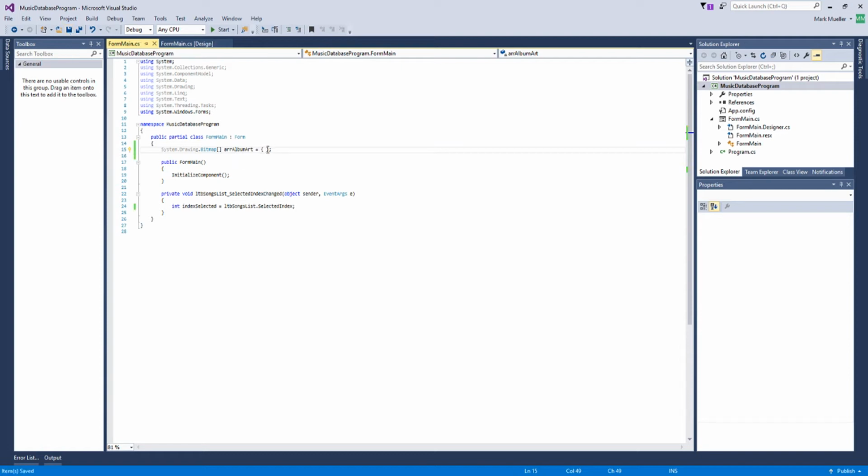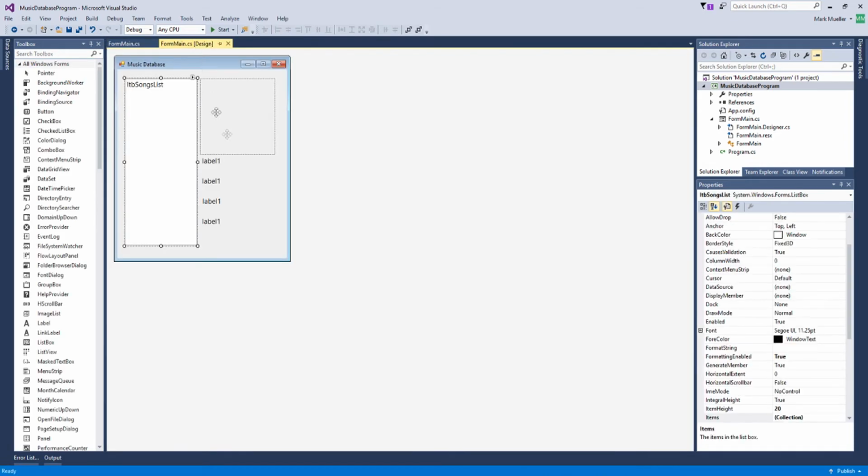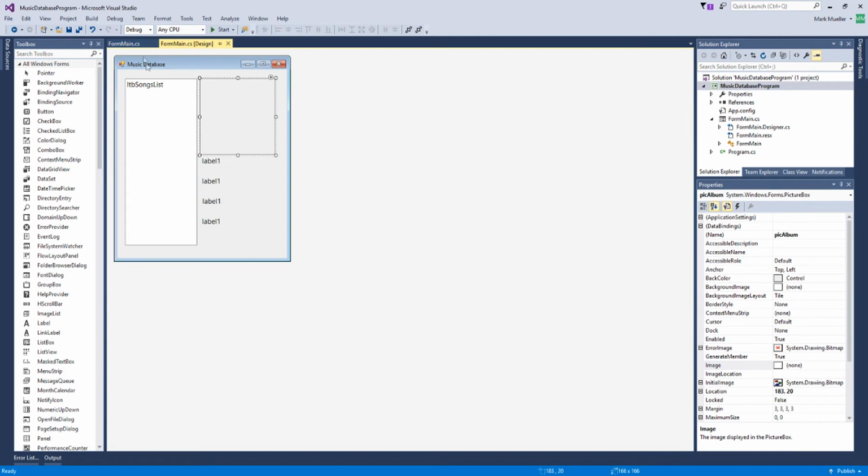So let's just say that we want an album of Smash Mouth. So let's just go for All Star, and I believe that's the album of Astro Lounge. So we somehow want that picture on this picture box.